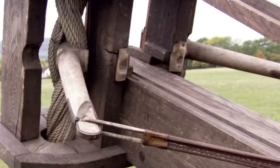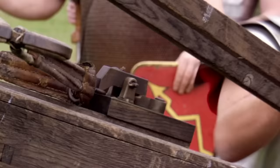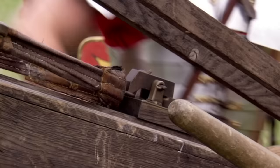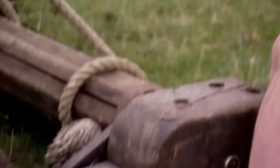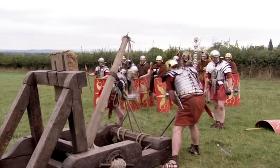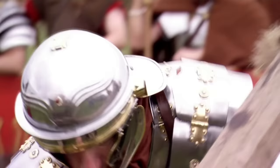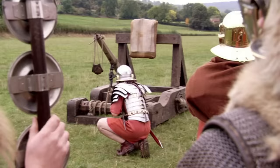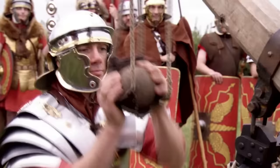The ballista works like the scorpion but is bigger and more powerful. It can fire a 60-pound stone forward, or a three-foot bolt around 1,500 feet, allowing soldiers to stand well away from enemy archers. The speed of the missile is phenomenal, hitting its target at around 115 miles per hour — anyone sustaining a direct hit would be killed instantly. The onager uses a different principle: it catapults basketball-sized stones weighing up to 50 pounds nearly 1,000 feet, using a single arm and sling. The vertical arm is powered by a large horizontal skein of rope, coiled and twisted to create a rotational force. The skein acts like a spring, storing energy to be released on firing — the more powerful the spring, the more powerful the catapult. The Romans use rope made from sinews because it's very springy and gives back an exceptionally high percentage of the energy stored in it.